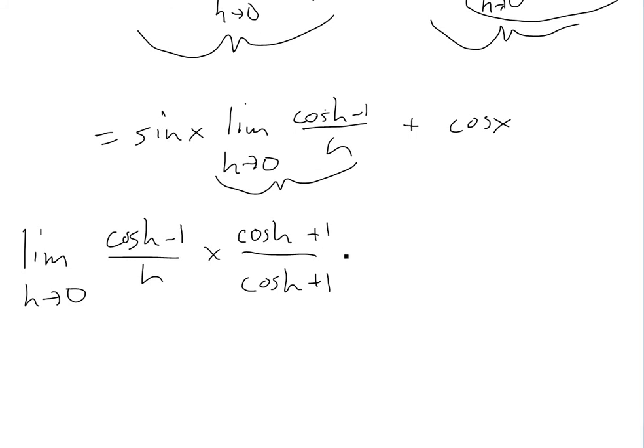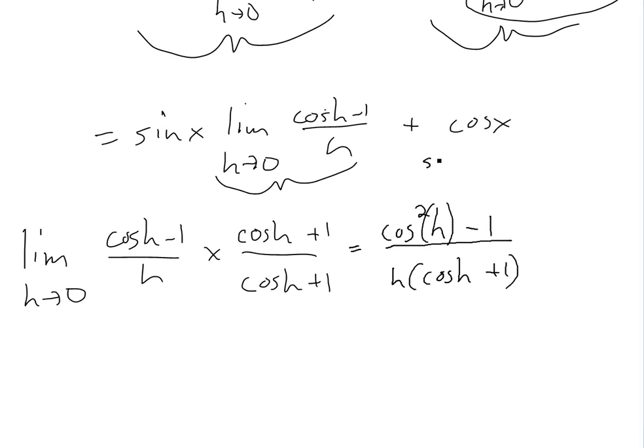So if we multiply this out, this times this is cos squared h, and then this is cos h plus 1, but then it's going to be subtracted by cos h minus 1. That's why we have a plus here, so we eliminate the one where they add. So this is cos h times this cos squared, this is going to be cos h minus cos h, so they cancel. So we're just left with negative 1 times 1, or negative 1, all divided by h times cos h plus 1.